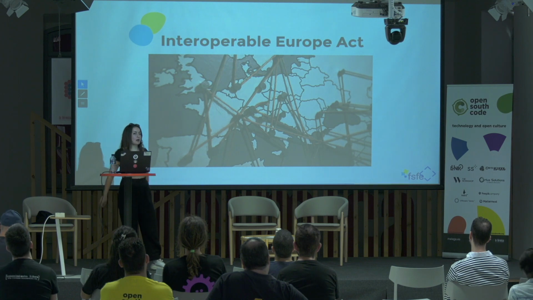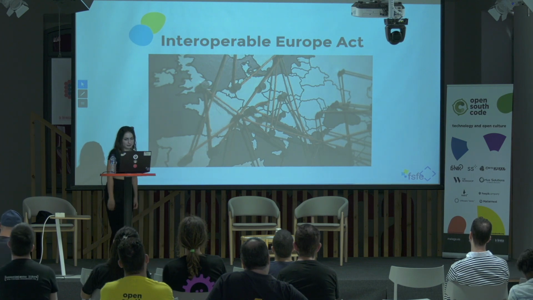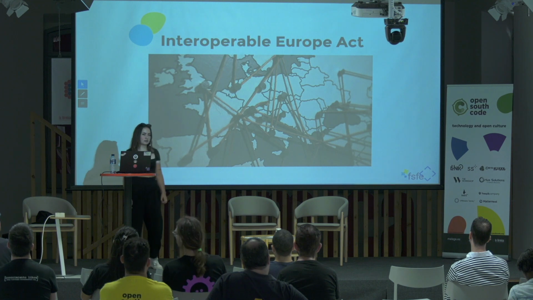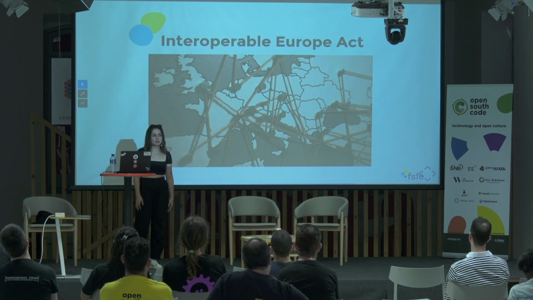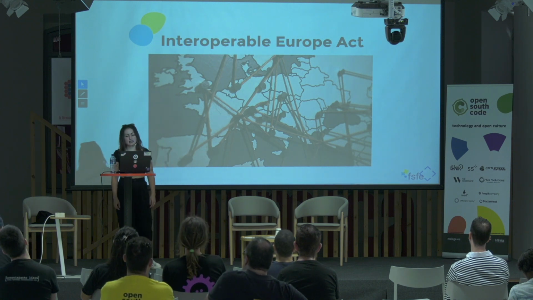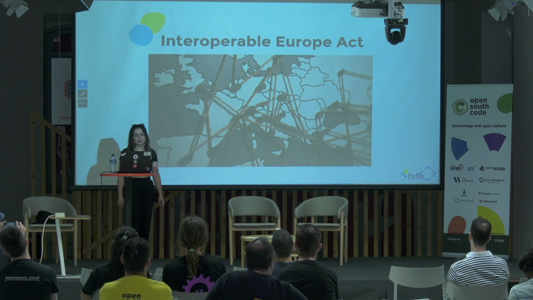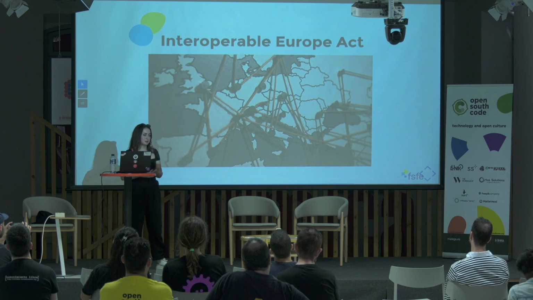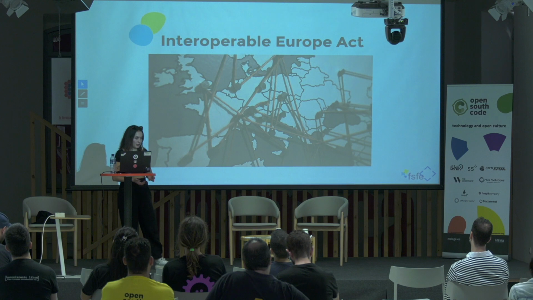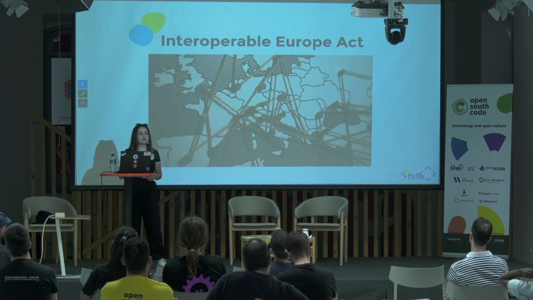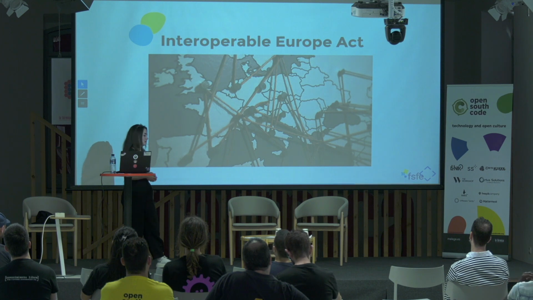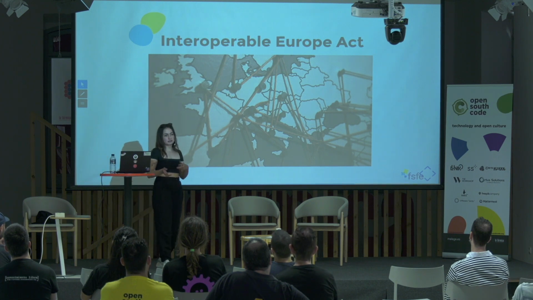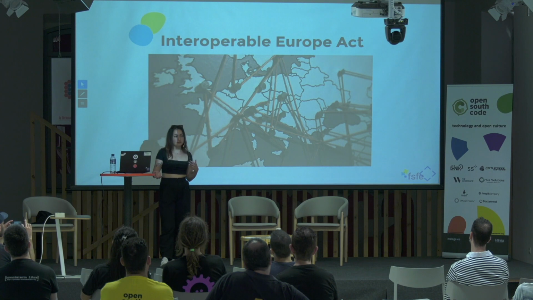And now let's talk about the Interoperable Europe Act. Last year, the European Commission proposed this act. Basically, what they want to do is to have a cross-border regulation that will help the EU, but also member states, specifically public administrations, to deliver interoperable digital services. So basically, they just want to regulate how administrations can communicate with one another.